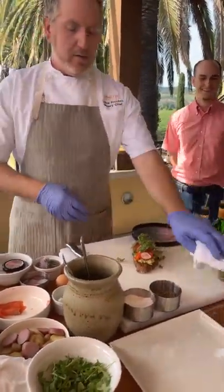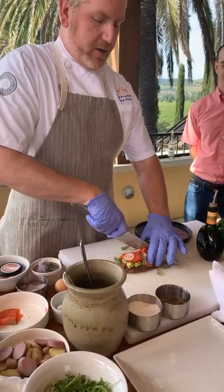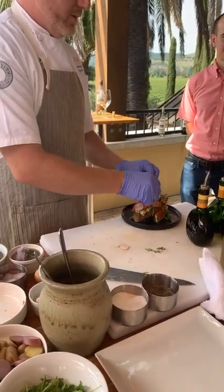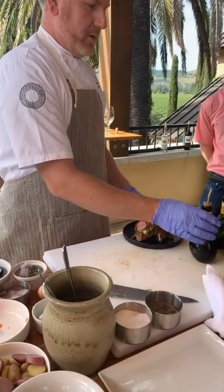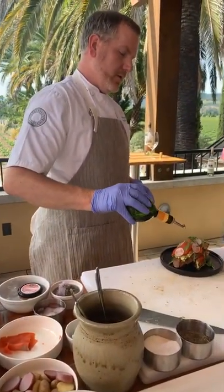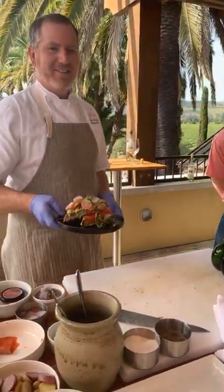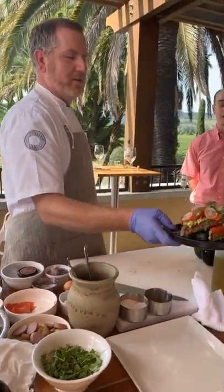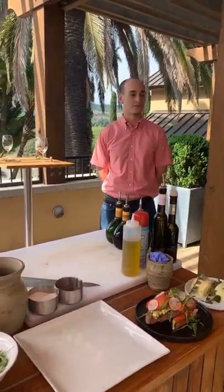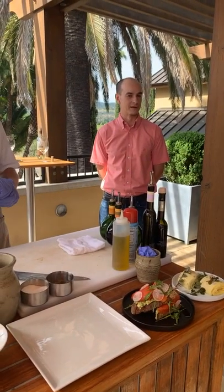I like a little bit of black pepper on there. And then we are going to give this a cut, put that up on our plate, put our goodies back on there, and then finish with a little bit of our Meyer lemon oil. We are still having a little bit of technical difficulties, everybody. So if you're tuning in and having a little trouble hearing us, we will be putting all of this back again on our social media as a replay video. Please feel free to ask questions — you can always direct them to me, Josh at Round Pond.